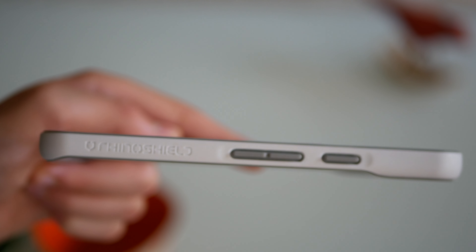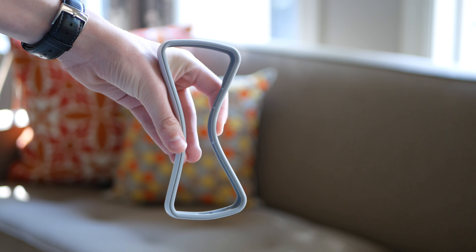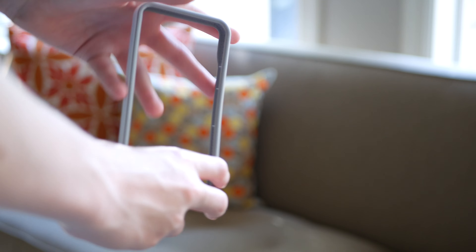This phone can barely get you through a full day of use. If I feel like I need a little bit of extra protection, the RhinoShield Crash Guard bumper is my go-to. This bumper supposedly protects drops of up to 11 and a half feet, though I've never tried that out for myself. I also just like the idea of a bumper in general, because you can see and feel the back of your phone while still getting the protection you need.